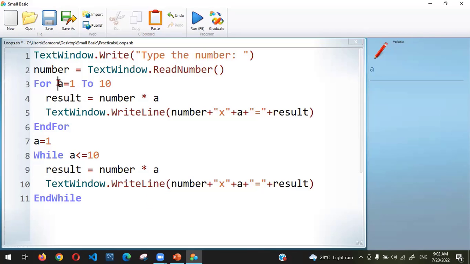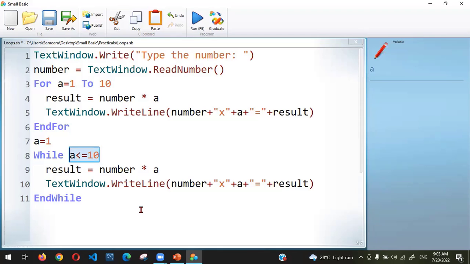So both the things are done in the same place in the for loop, but when we are using a while loop, with the while keyword, we can use only the ending value. Before using the while keyword, we should specify the starting value here. Both the things are done at the same place when we are using for loops. So here is the initial value, and this is the ending value when we are using a while loop.